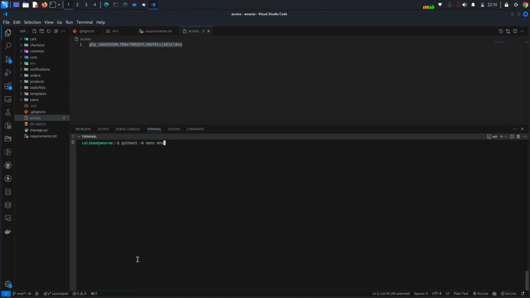Create a virtual environment with Python 3. This is Ubuntu, so use python3 -m venv env. I named this env, which is supposed to be the name of the folder that holds the virtual environment.